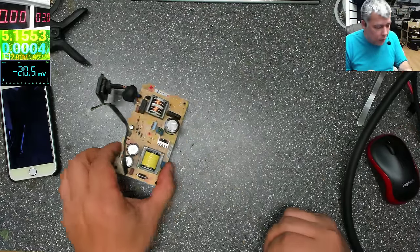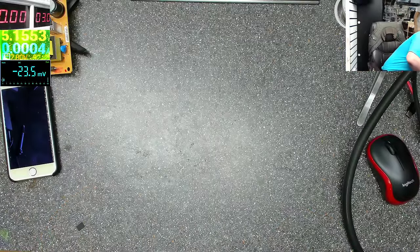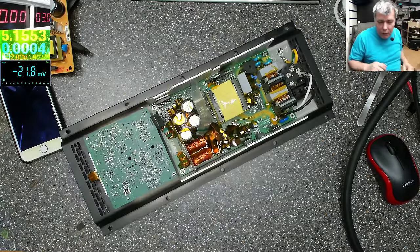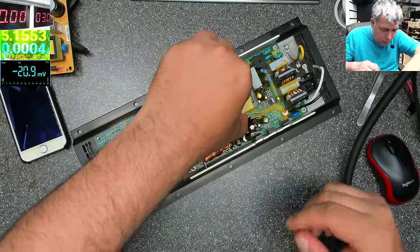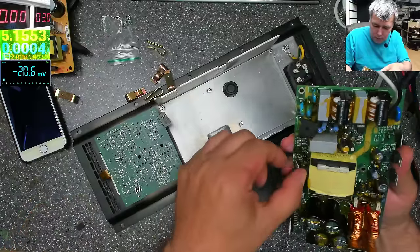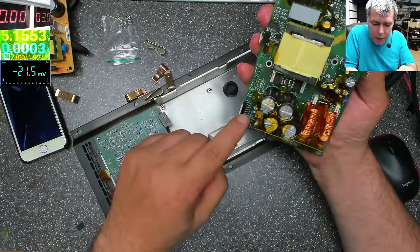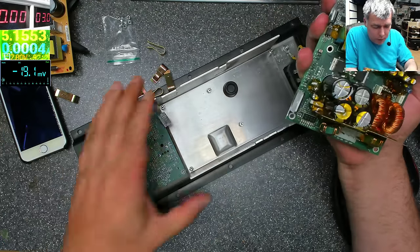Now, what do we have to fix? We have a big speaker, it's over 1 meter. That's all. We have to fix this. The problem with this one, this is gone. Okay. This is a power supply, and also you have the audio amplifier here. Okay. Let's have a look together.